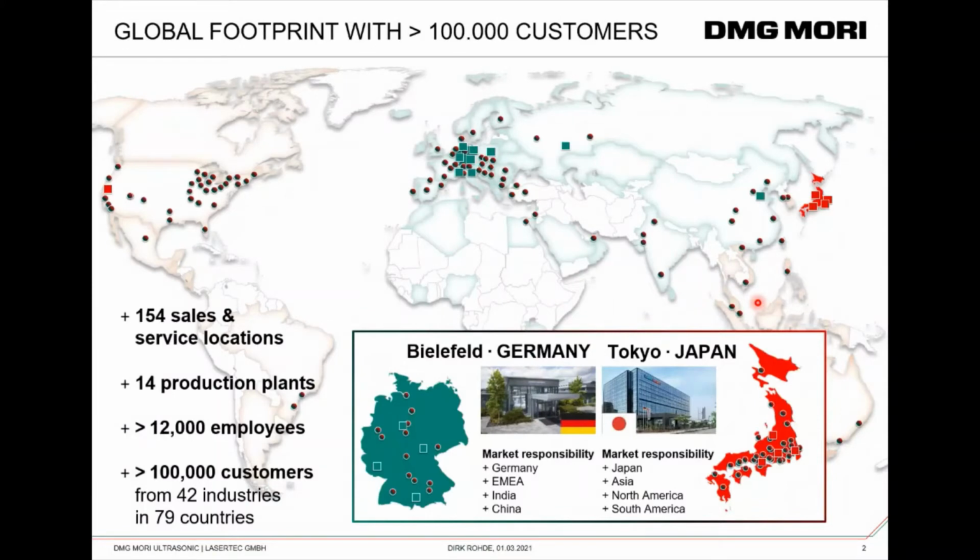Yes, I would like to dive a little bit deeper into this theme of DED. The name DED is coming more and more, and laser cladding and all the other words step aside a little bit. The international knowledge of this process will be covered by DED for the future. So the industry has focused on this name because it says a lot, and that's the reason why we renamed our machines to the Lasertec DED machines.